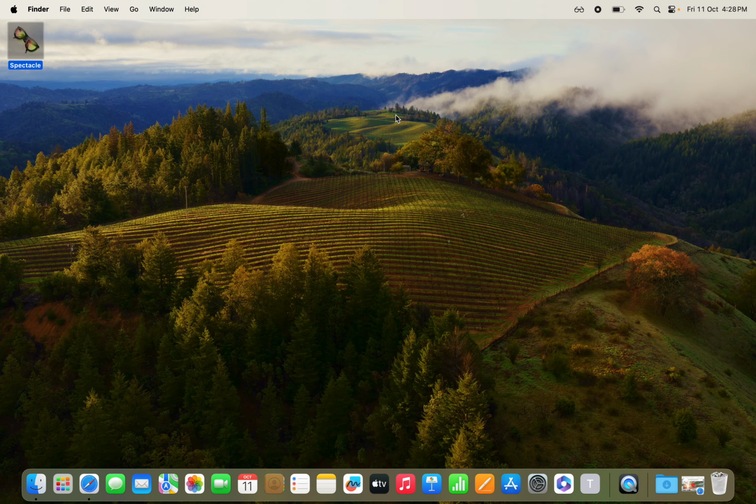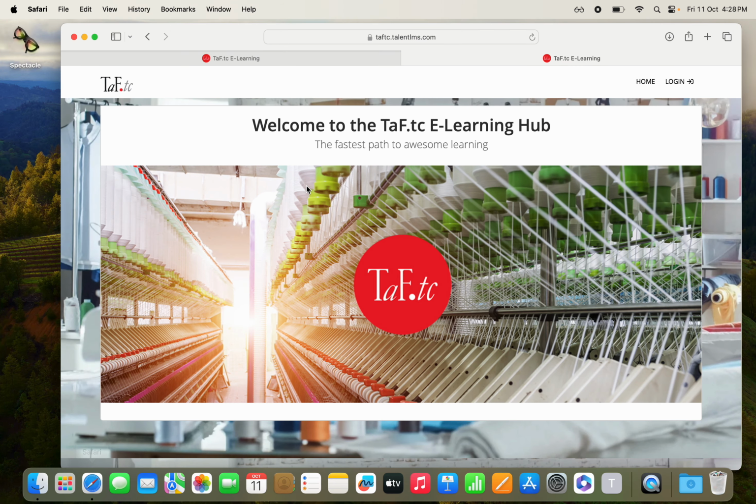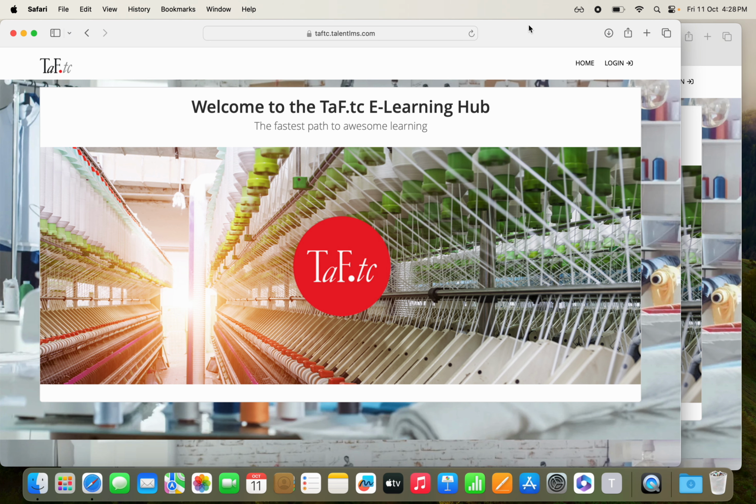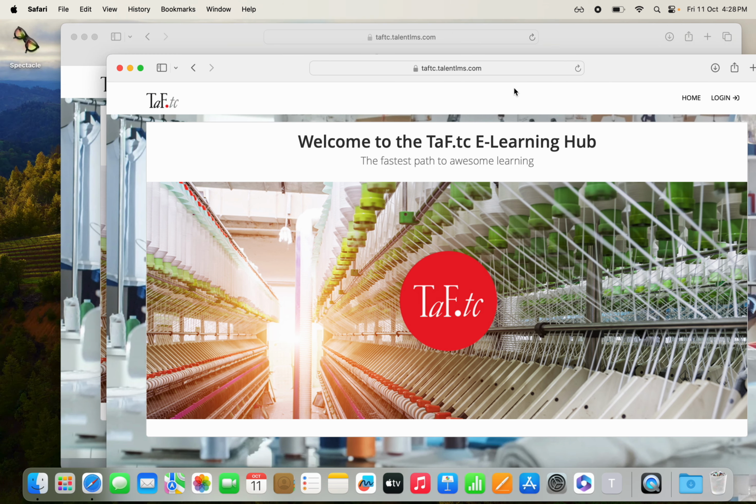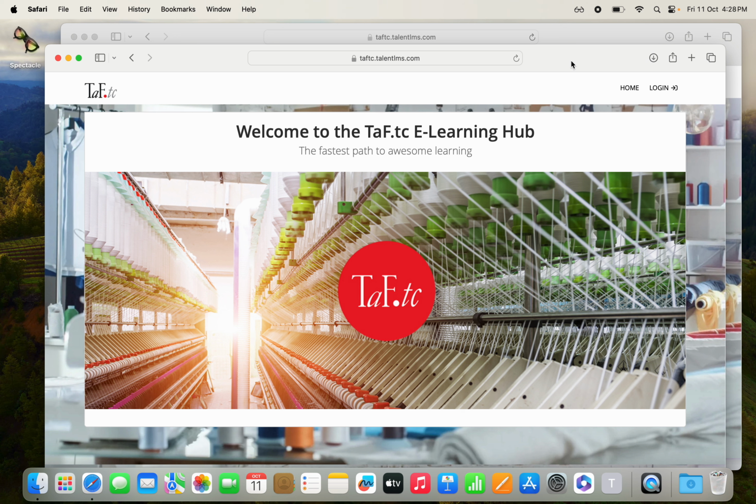Next, I'm going to show you how to section your tabs nicely. Open any Safari tabs or Google Chrome if you downloaded it. Now you have two tabs, right? Let's say one is for your e-notes that you want to refer to, the other one is your assessment tab in TeleMS. What you can do is select the tab that you want on the left and the right. So let's say this one I want to put on the left side.